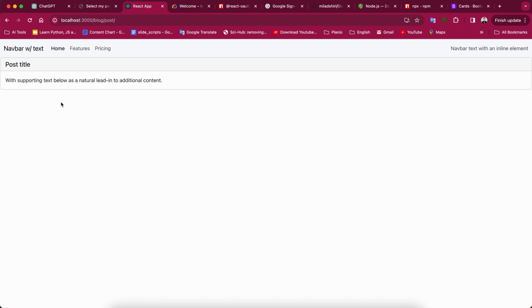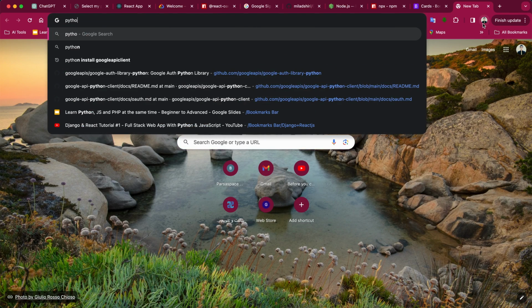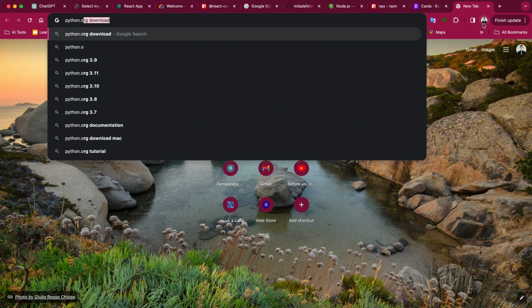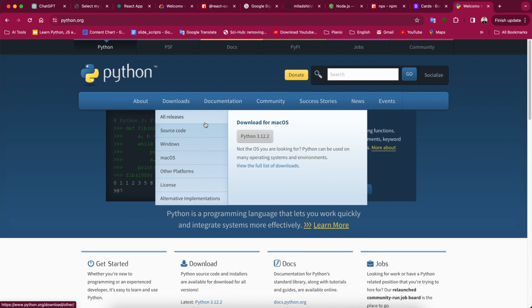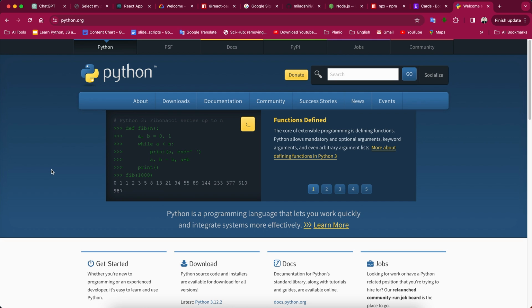Now I think it's time to implement the APIs, create the backend project, and then build the APIs and then use them in the frontend. We are done pretty much with the basic structure of the frontend. Now for the backend part, the only thing you need to have already installed is Python. So it's simple. You just need to go to python.org, and from there you can download the right Python package for your OS, and it's really easy.